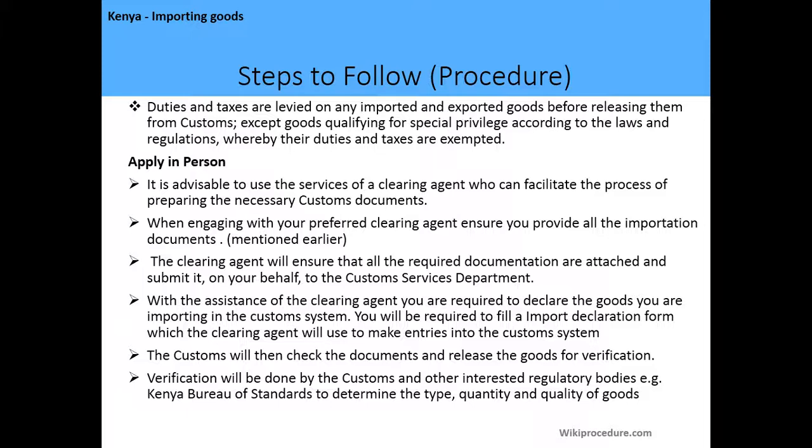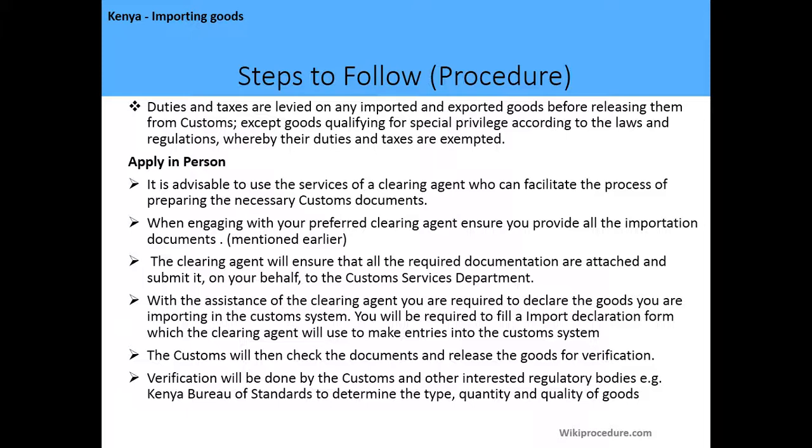With the assistance of your clearing agent, you are required to declare the goods you are importing into the customs system, and you will be required to fill in an import declaration form which the clearing agent is going to use to make entries into the customs system. We are going to go through the import declaration form so you can see how it's supposed to be filled as we move on with the presentation. The customs will then check the documents which you have provided and release the goods for verification.